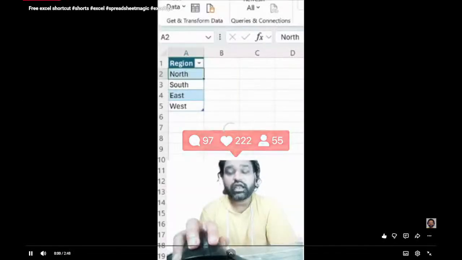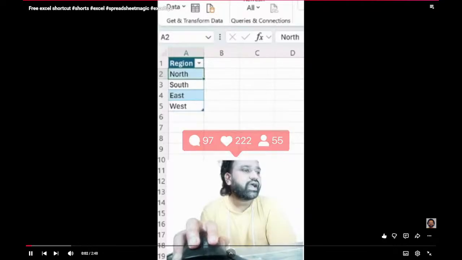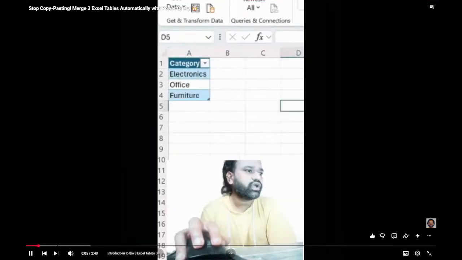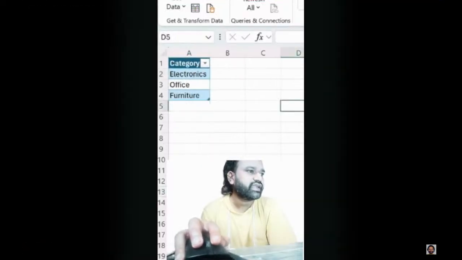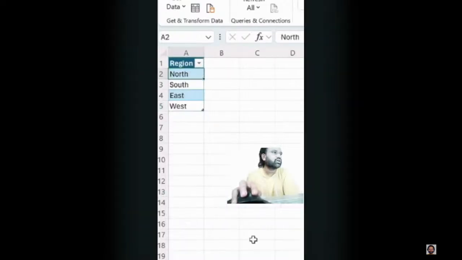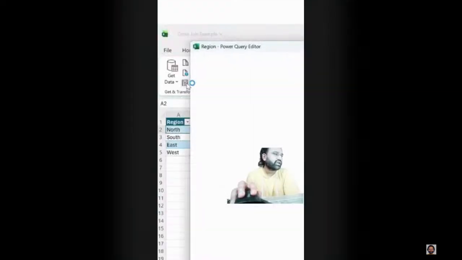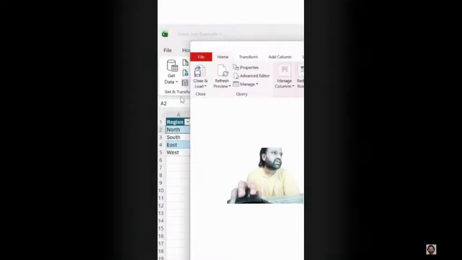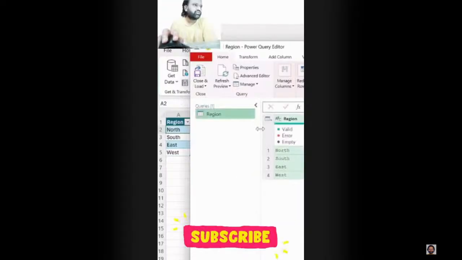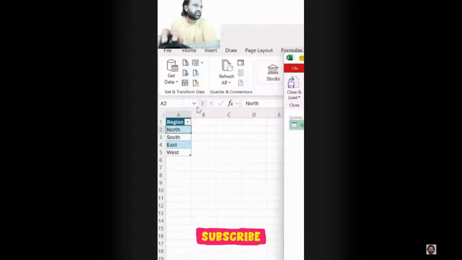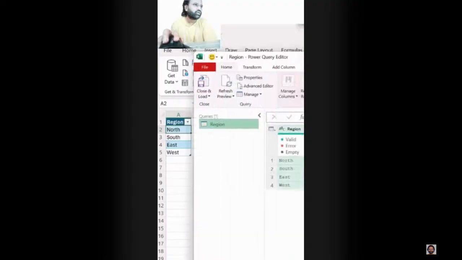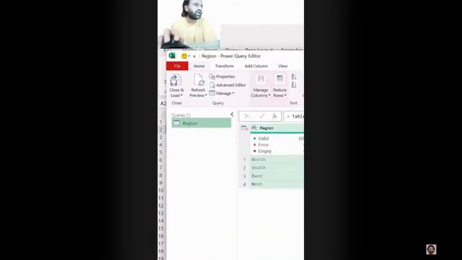Inside the Excel, now with the help of Power Query, I'm creating a cross join over here. These are the 3 tables available with the category, product, and region over here. What I'm going to do over here is I'll simply click on this option, data, and this table, from table range over here. Simply select this, and the moment I do, I will see this particular region has been added over. Likewise, I have to add other two columns as well over here.